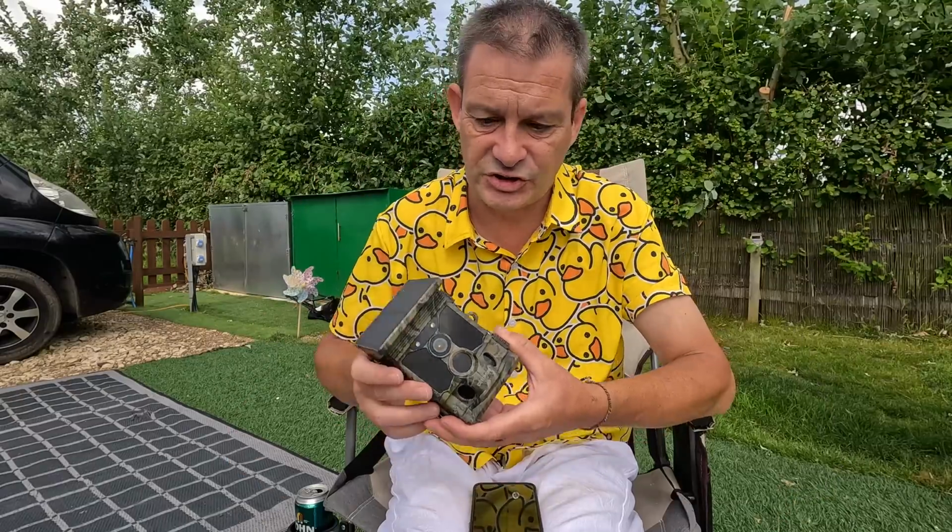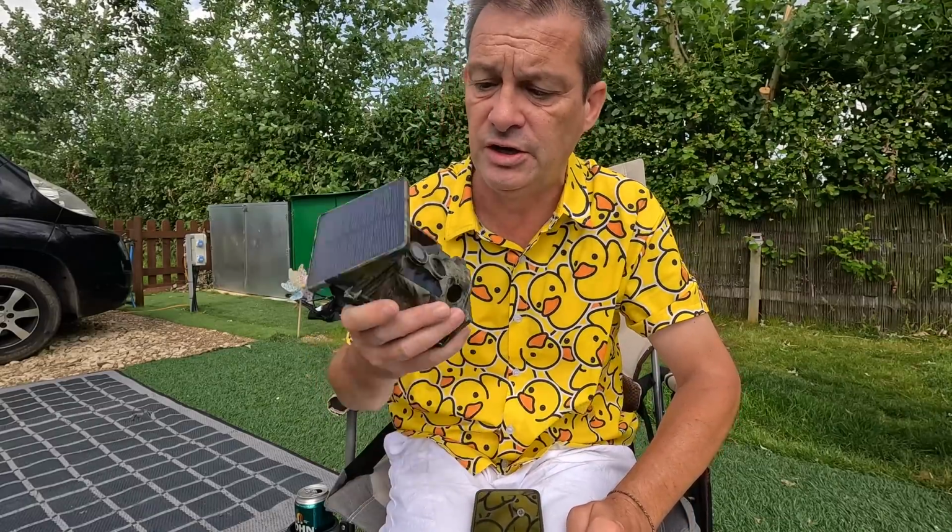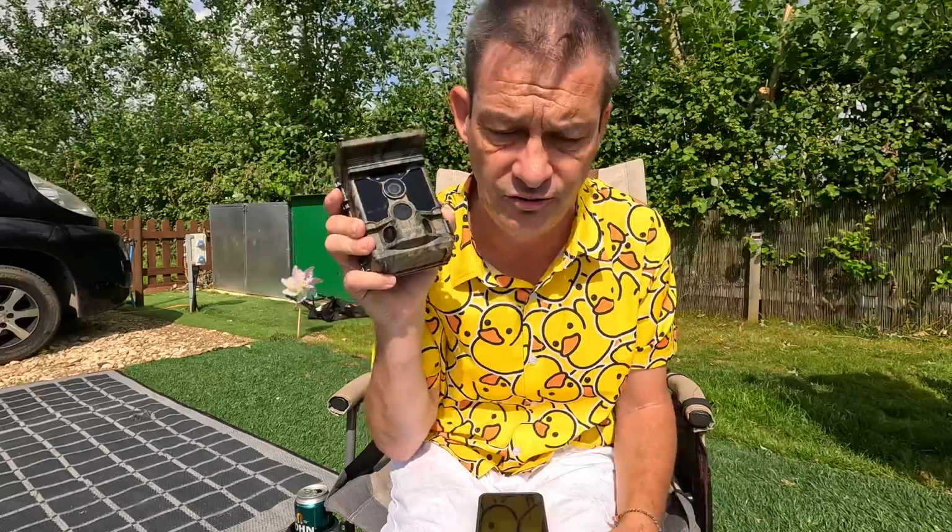I'm getting into it now. Firstly, the photos. 40 megapixels. I think out of the 9 trail cams I've got, that is the second best for megapixels. I think I've got a 60 megapixel, but that is incredible. 40, brilliant. 4K. Can't get better than that, don't need any better than that. 4K footage for your videos.